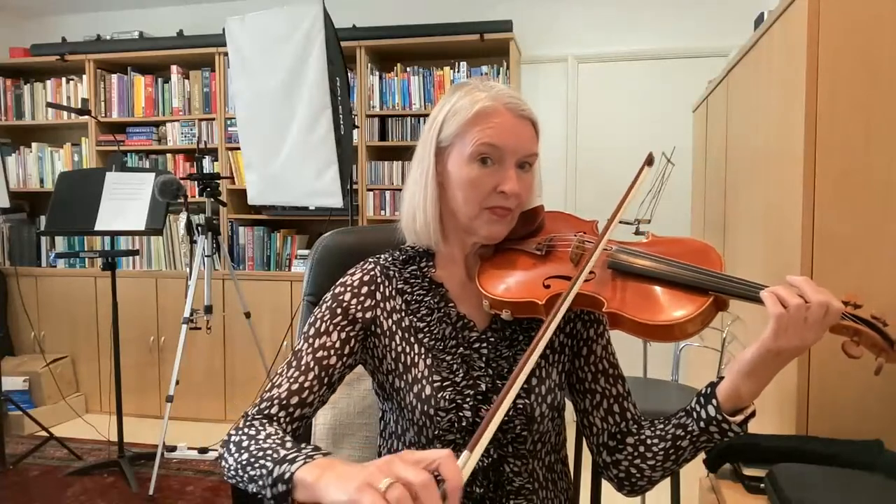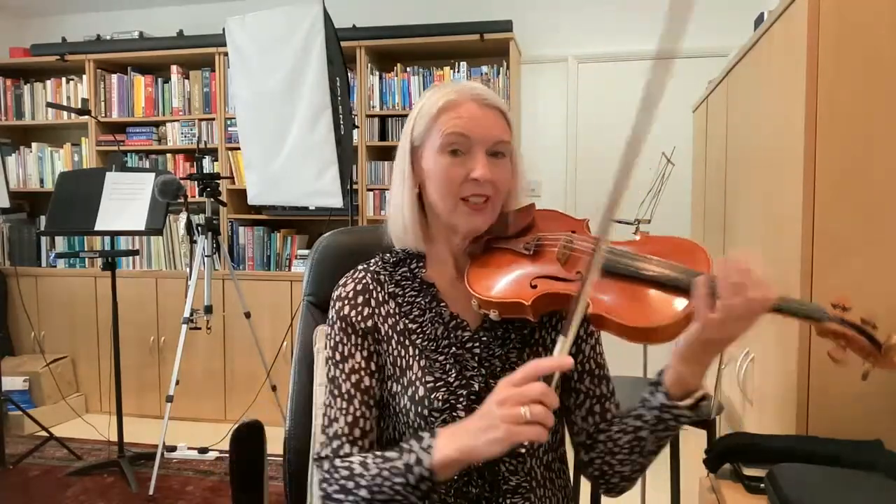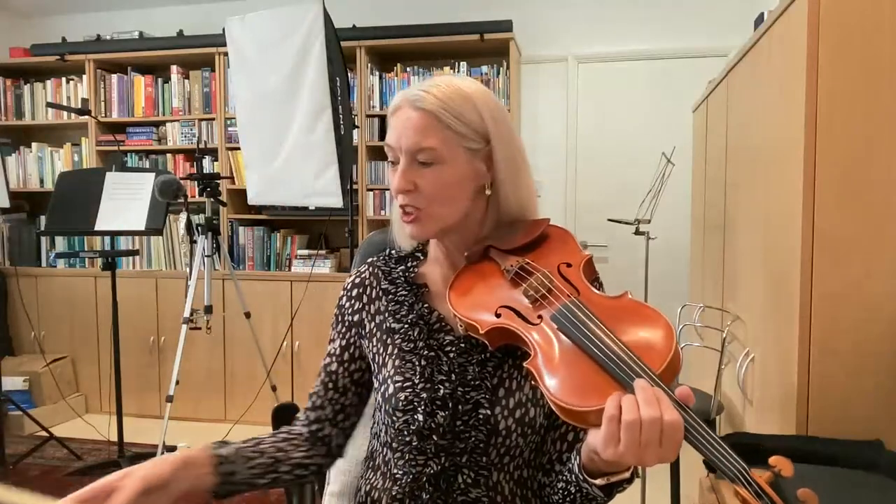Sometimes you have to play staccato at the point of the bow. Playing staccato notes at the upper half of the bow — those are also staccato notes, all short. And this bow stroke is called a martelet bow stroke. A martelet bow stroke makes use of the springiness of your bow. I can push the stick onto the hair, and then I can create my martelet bow stroke. So staccato is the name of the sound, and martelet and spiccato are two different bow strokes with which I can produce staccato notes.